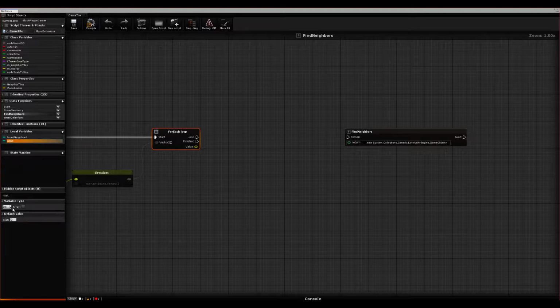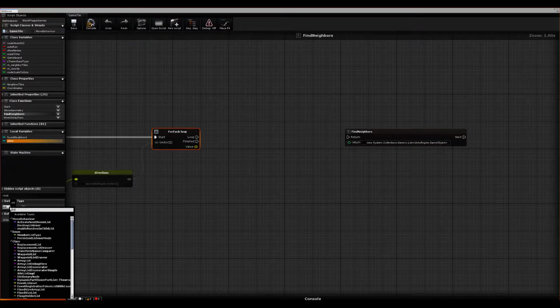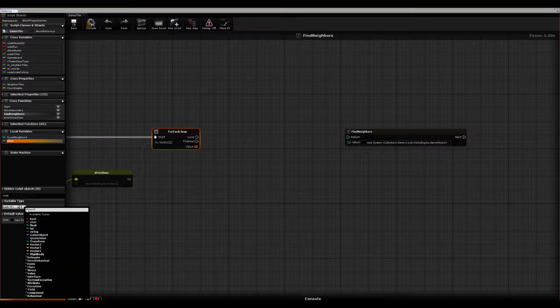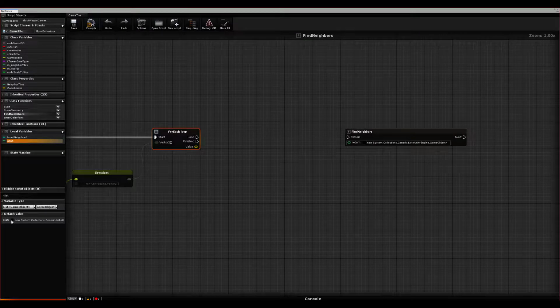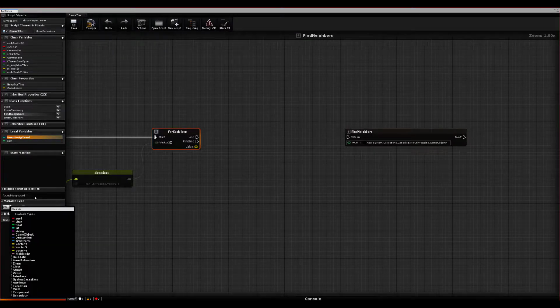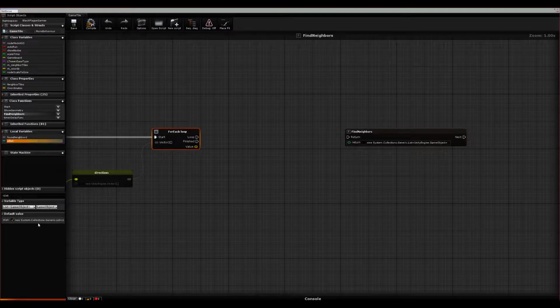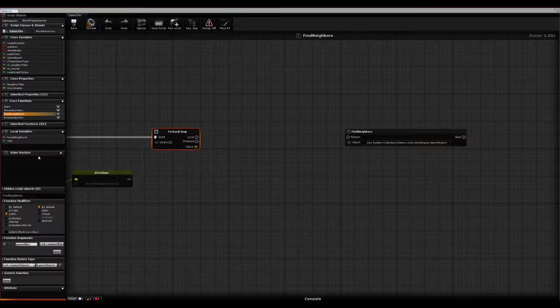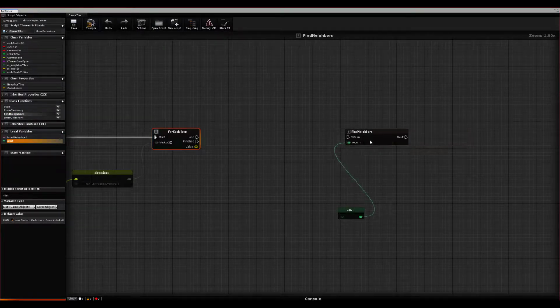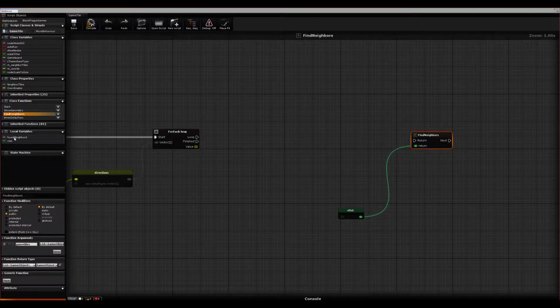And what we're going to need is a found tile, and a neighbor list, or end list, of temporary game objects. We'll just select new there. This will be game objects as well. So just feed that in here for now.